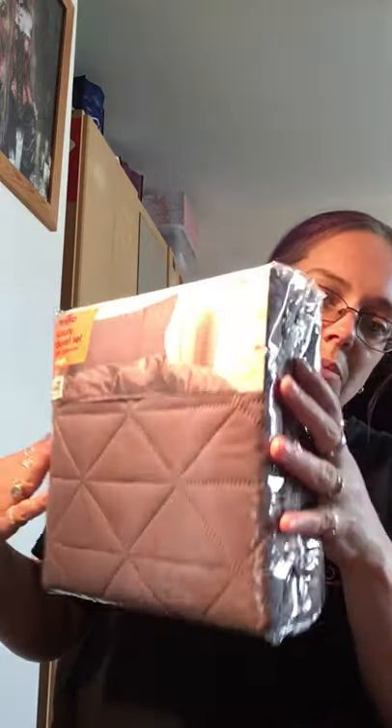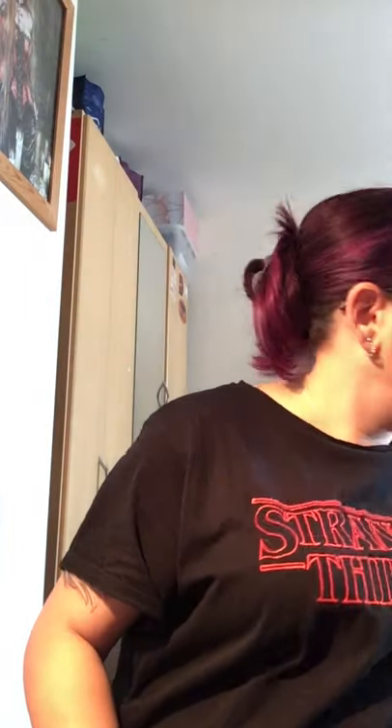The last thing from Wilko is a single duvet cover. My daughter's bedroom has gone from all pink to pink and gray — she's 11 and cleared out all her toys, saying she's too old for them. Some of her duvets are quite babyish, so I got her a gray one to tie in with the two gray walls. It's nicely padded and looks high quality. I'm not sure what it should have been, but it was down to £8, which I thought was a bargain.